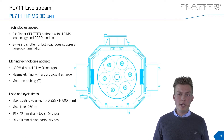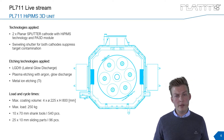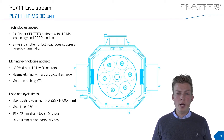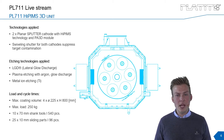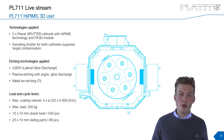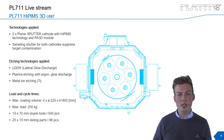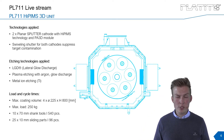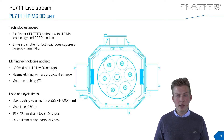In addition to the cathodes, we use shutter systems to avoid target contamination. The machine also features metal ion etching, plasma etching, and the LGD process known from our other PVD coating systems. The coating volume is 4 × 225 mm × 800 mm in coating height. To give you a sense of size, you could load approximately 540 indexable insert shim tools with dimensions of 10 × 70 mm.